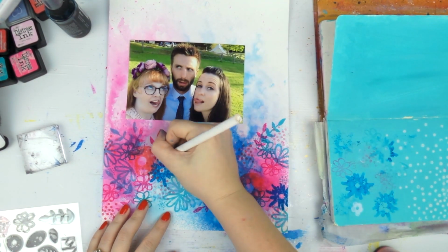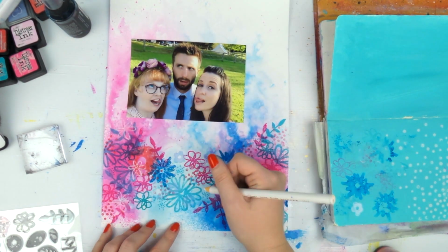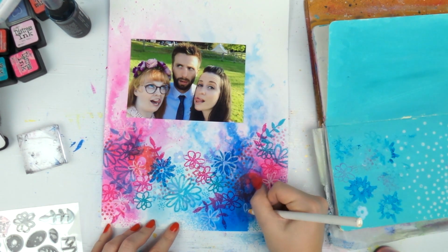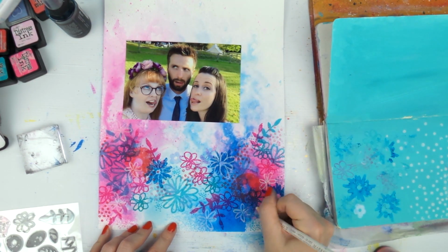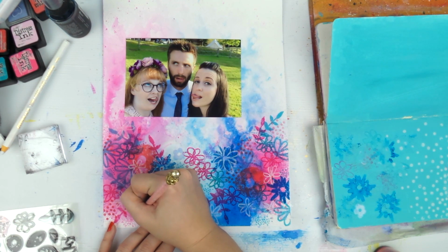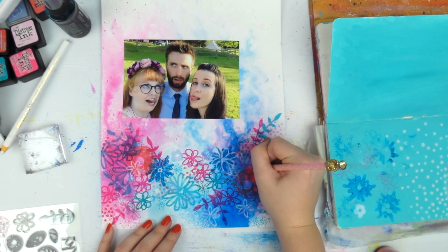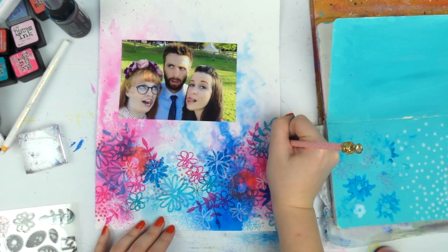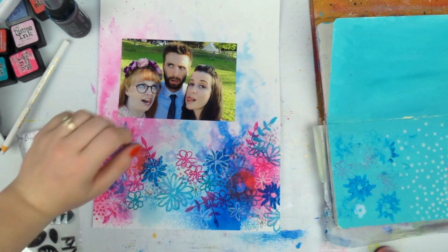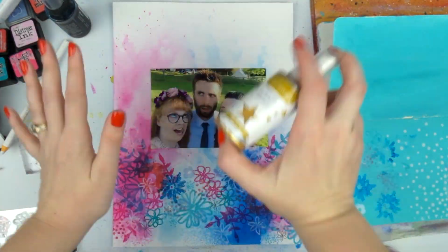So I tried to use my white Posca pen, and I just don't have luck with those white paint pens. I think it's because of impatience. I just don't wait for them to work properly, and I also don't wait for things to dry before using them. So I went for my trusty white pencil because that works on all surfaces, and then just a little thin fine line pen. I decided to add a few little doodly bits because I just felt like it needed a bit of definition. It needed a bit of something else.